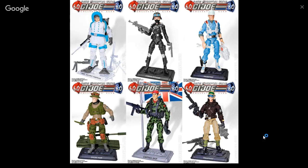Rampart is a Deke era character again. He was the Coastal Defender, if I remember correctly. Rampart's big claim to fame on his file card was, you know, you have to remember when these characters came out, he was a video gamer. So, in the early days of video gaming, his reflexes were crazy good because he supposedly played all these hours of video games, and so became crazy good at it.